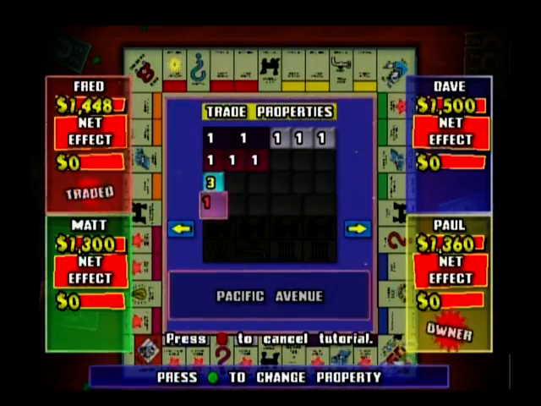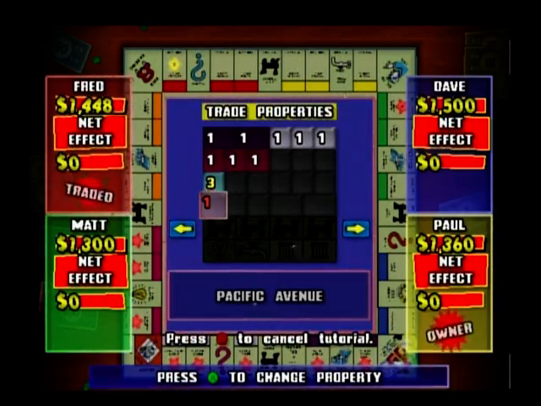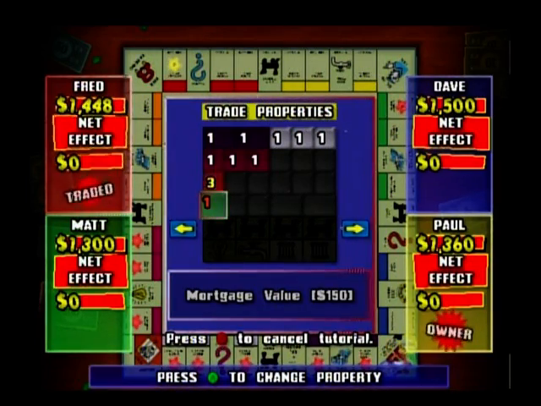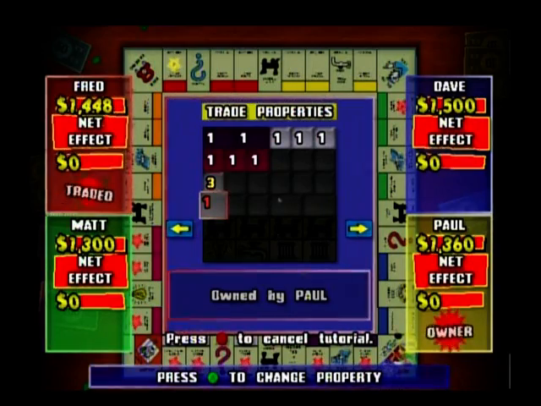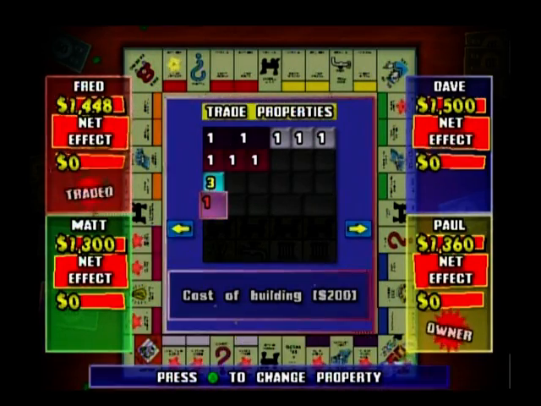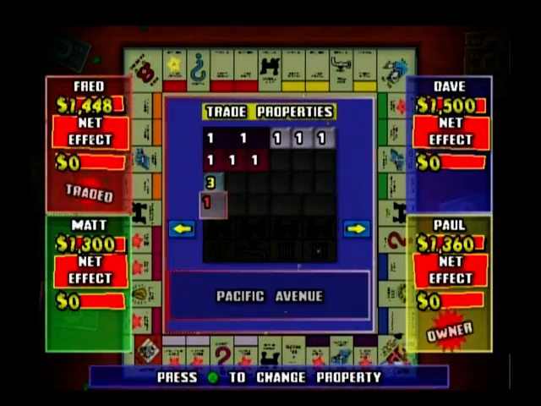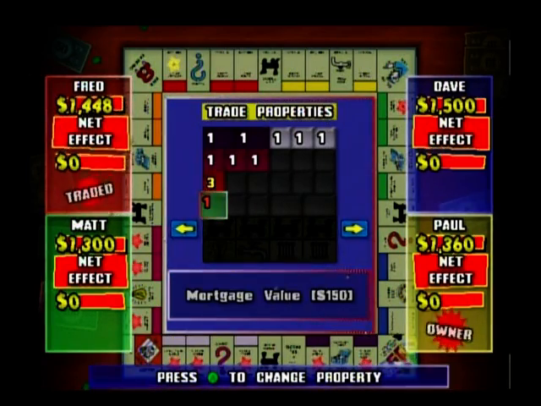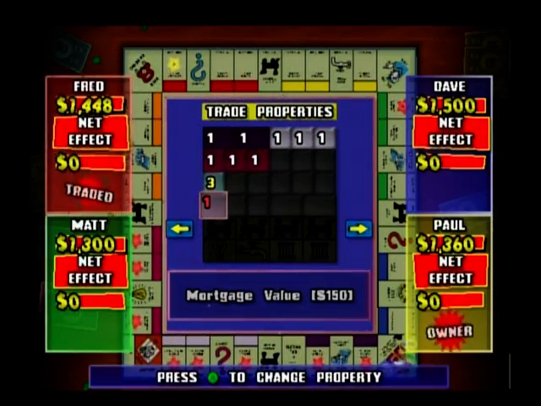You can keep on editing the grid until you are happy with it. You may select as many properties and involve as many players as you want. The game will determine from the properties that are selected how many players are involved in the trade.